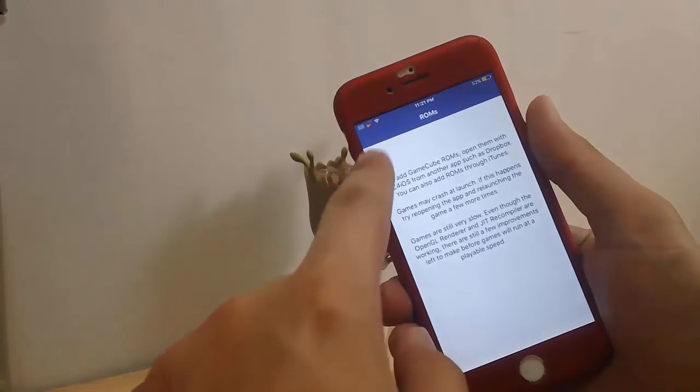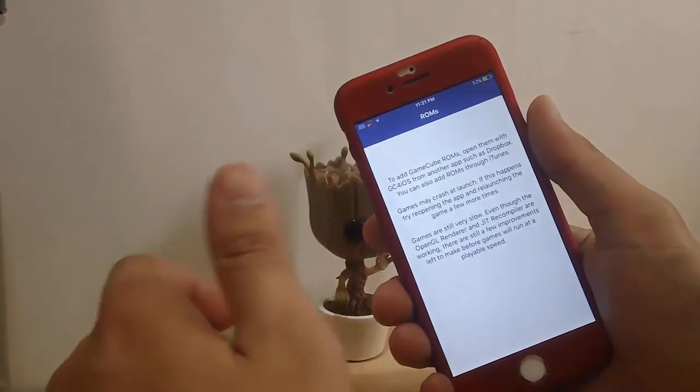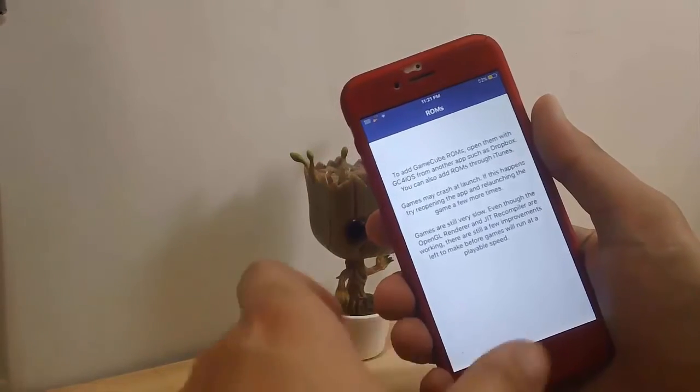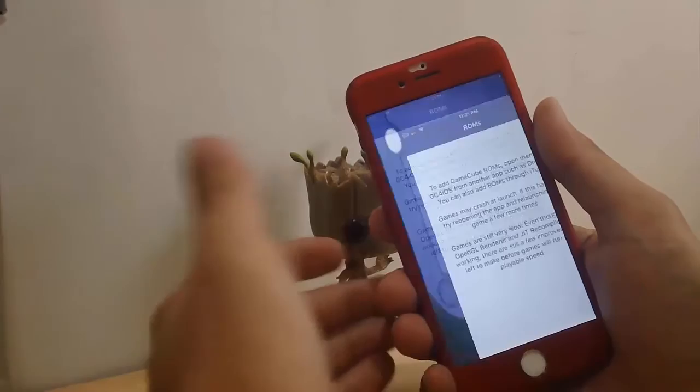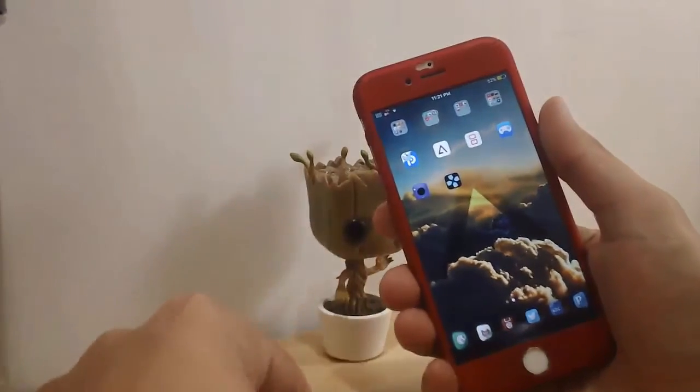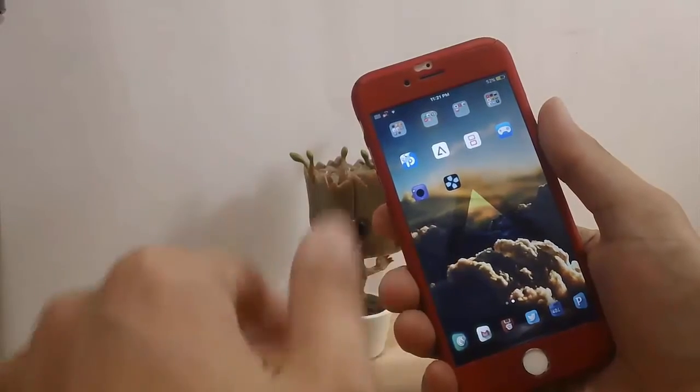So yeah, you can play GameCube games. It's even in beta, so it runs at 2 to 30 frames per second, so I really do not recommend this app, but it is on the list just so you guys can know. You do need a custom repository, which will be up on your screen and down below in the description as well, so you can tweak with it, play around with it, and mess around with it.